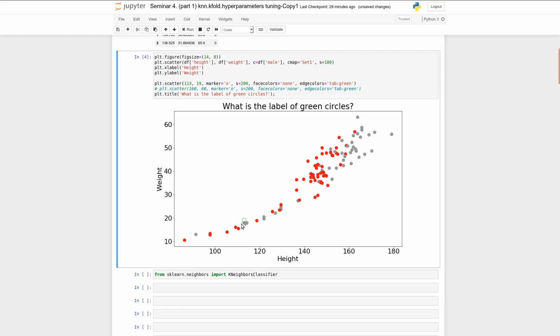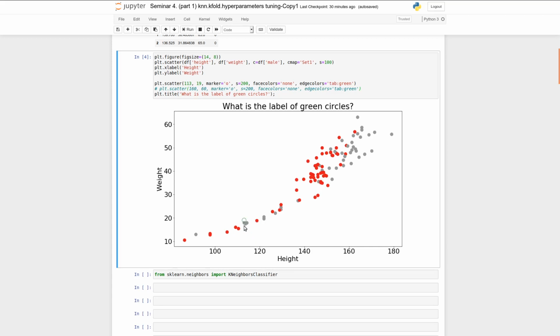that are from our training set, which have about the same height and about the same weight as this green point. And this is what the KNN method does. Basically it looks for k nearest neighbors to this green point, and the neighborhood could be defined in different ways, but typically you define it as a simple Euclidean distance between points.